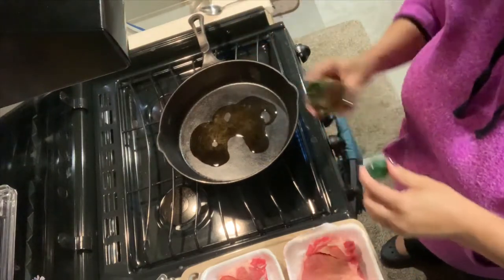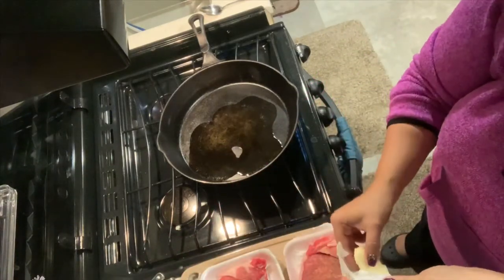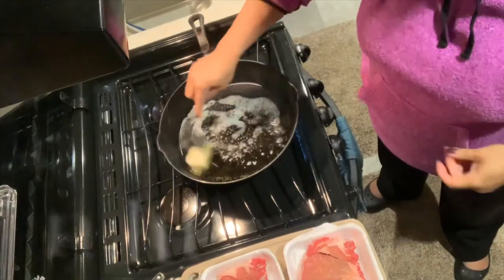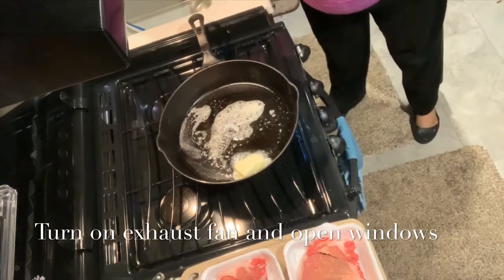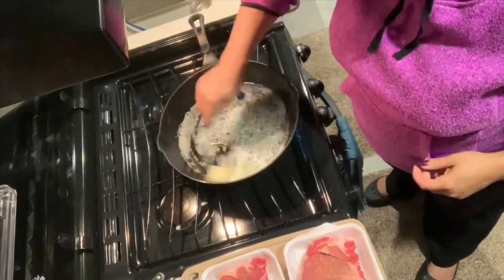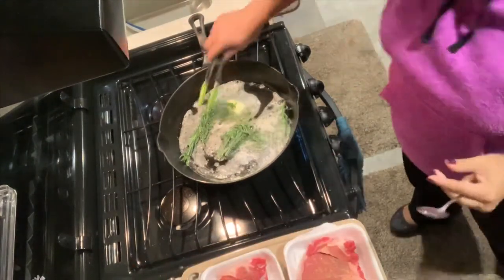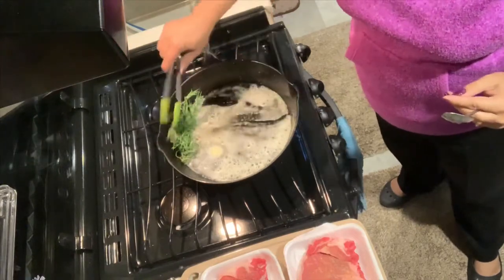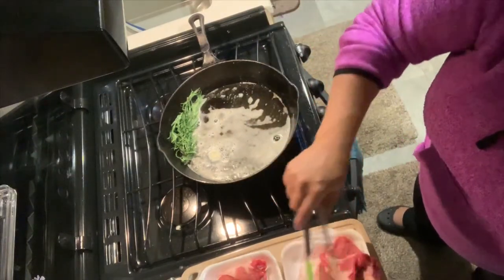Okay, that's pretty hot now, so I'm going to go ahead and do this. A little olive oil. But this is probably way too much. I gotta turn all this stuff on because I don't want this stupid smoke alarm to go off. Snap, crackle. Steak's going apart. Oh no.